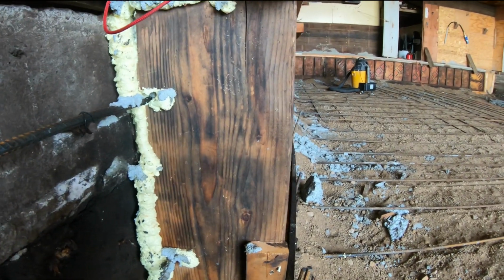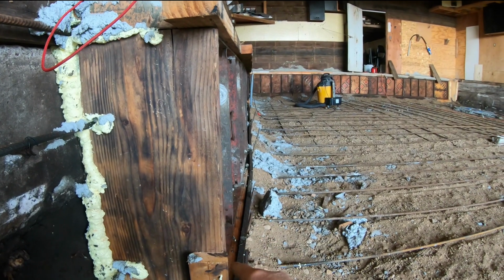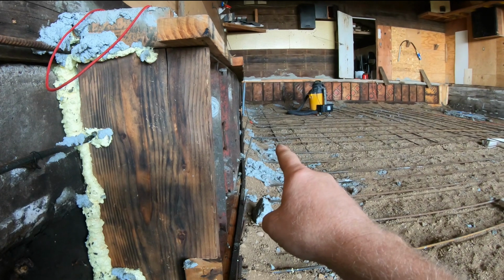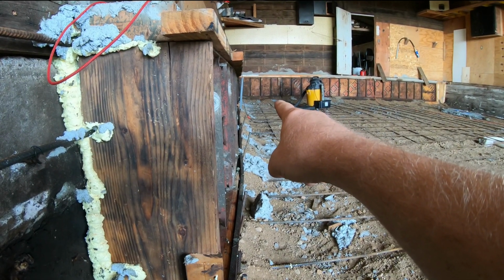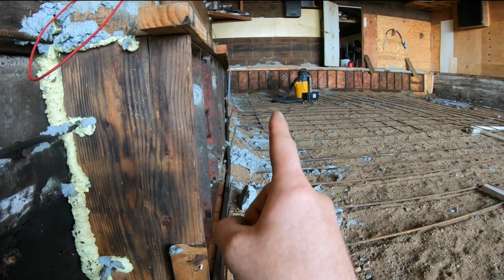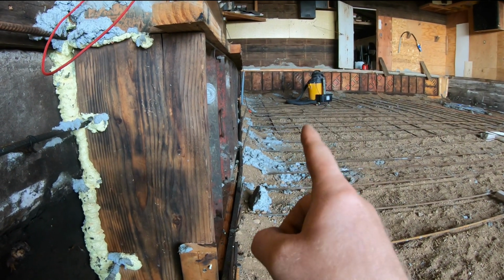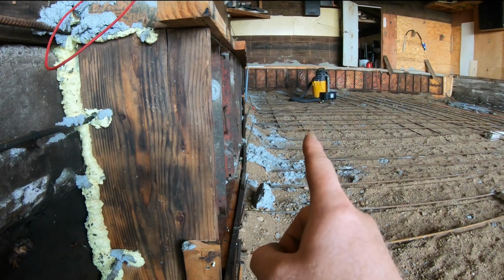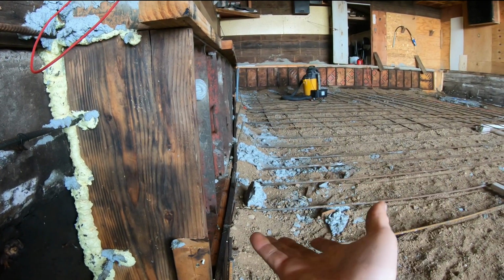Now, we're going to move over a little bit. Look at that wall. You can see how it goes out, then goes back in, then goes out. That is because of that big pipe there. That pipe is causing it to hold a lot better in that spot. Hindsight's 20/20, right? I wish I would have used pipe the whole way. Maybe not quite as heavy a pipe, but if I had used pipe the whole way, I wouldn't have had the issue to begin with. So this wall is going to have a little bit of a funky spot right where that pipe is because the pipe held it so much better than the rest of it did.